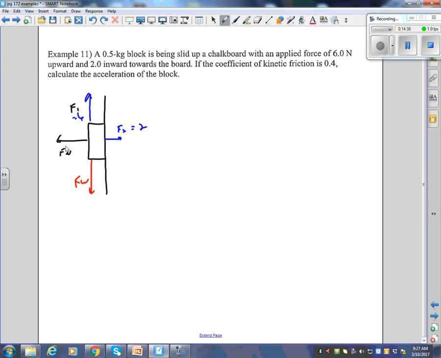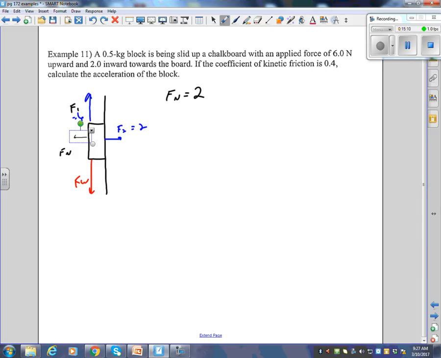So the big question is, how much is that normal force? Well, I'll tell you what, it's the same as this one. Why is it the same as that? Well, because there's no acceleration left to right, is there? So in this case here, the normal force is equal to 2. Would it be negative? Well, for now, let's just say it's left. Let's just keep in mind that it's left. We know it's left without making it negative.